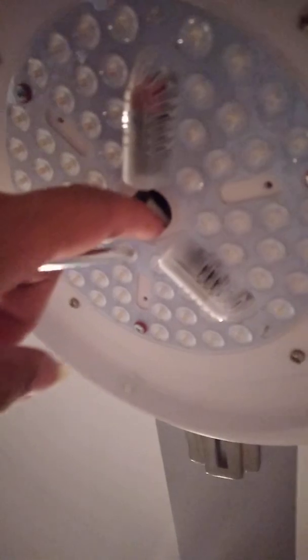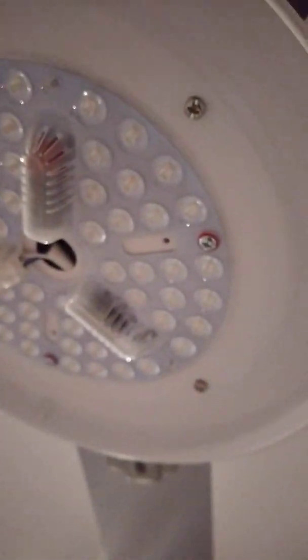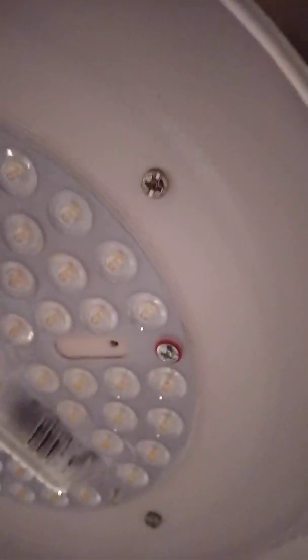I tried to hook the big wire up to the big one, and that didn't work. So it's a small one to a big one, okay? Small one to a big one with the wires. Then you just put your screws in. Remember, don't snug them all one at a time. Just tighten it till it gets a little tight all the way around. Then once you make it back, you start snugging.